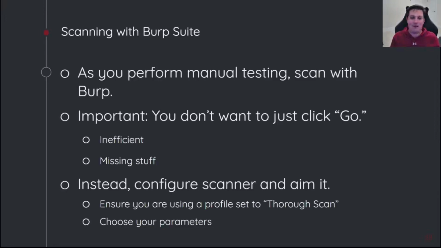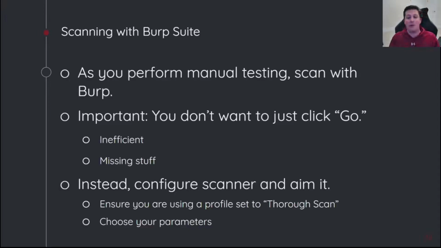And when I say aim it, I'm basically looking at particular requests of interest, and I'm choosing which parameters I scan, rather than scanning all of the parameters associated with a particular request. Maybe I'll scan all the parameters once, or certain parameters once, but on subsequent tests or when I'm looking at different requests with the same parameters, I'm only going to look at the ones that are of high value or of interest to me.